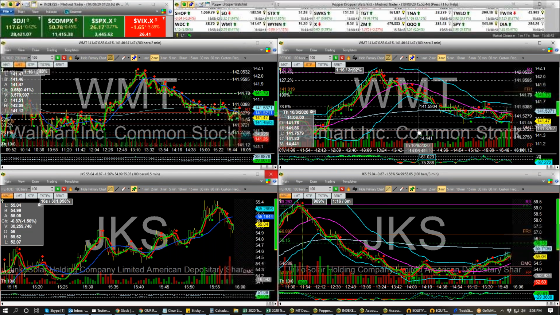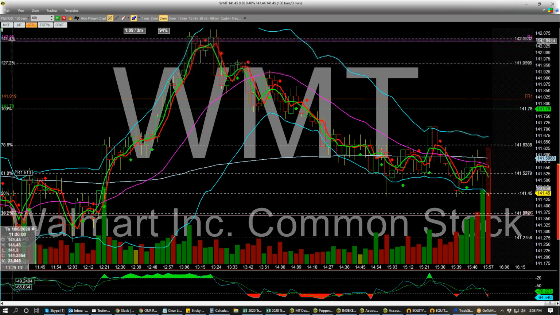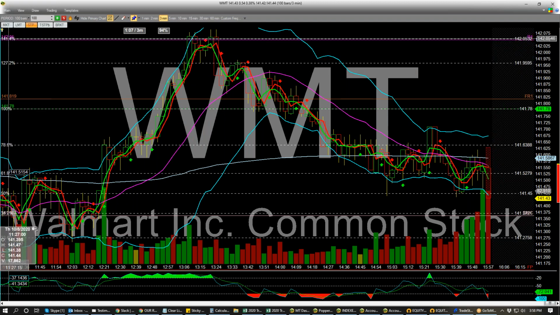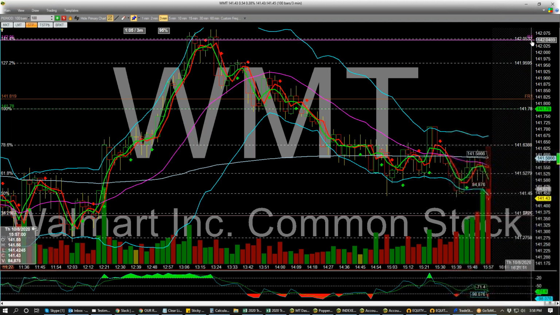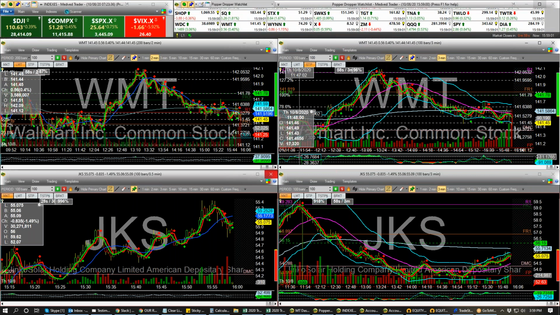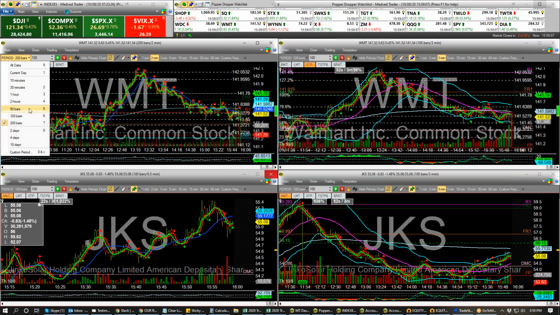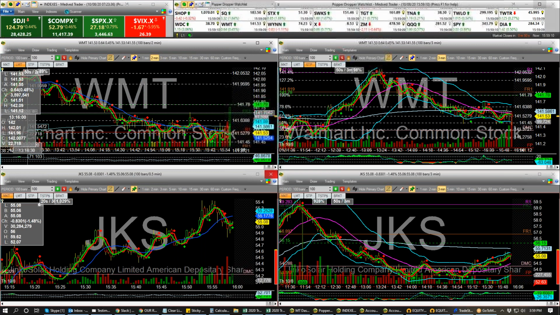Weirdly, where was the reversal on Walmart today? It was a combination of the 141.40, but we also had R1 on that 3 minute chart. So you start to see these levels that on one chart you may not see, and then you see it on the other one. Like I said, we came up with this because we started playing with them, because they have all these great indicators, and we started seeing these things. We're like, okay.